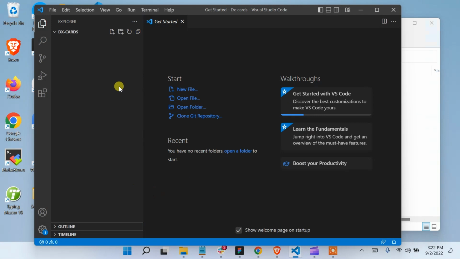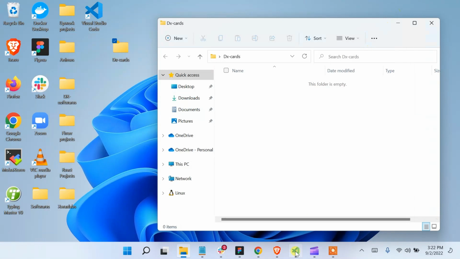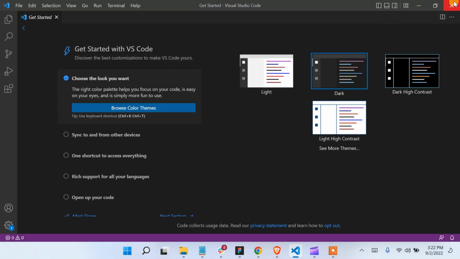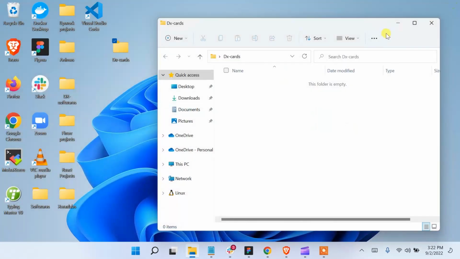Now the next thing we're going to do is, you're going to realize that this is now showing that you have opened the folder right in here. But quickly, for people that don't have that option on their screen, I'm just going to close this off and then close our previous Visual Studio Code instance that was open earlier on.